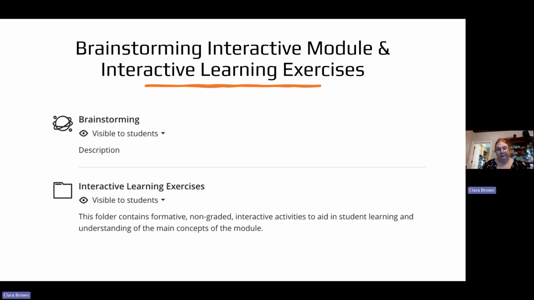You can see here the brainstorming icon, it looks like a little planet with rings around it. And your interactive learning exercises include a folder that contains formative, non-graded, interactive activities to aid in student learning and understanding of the main concepts of the module.